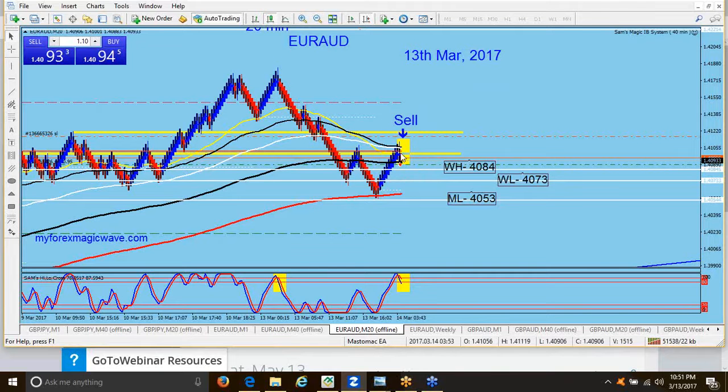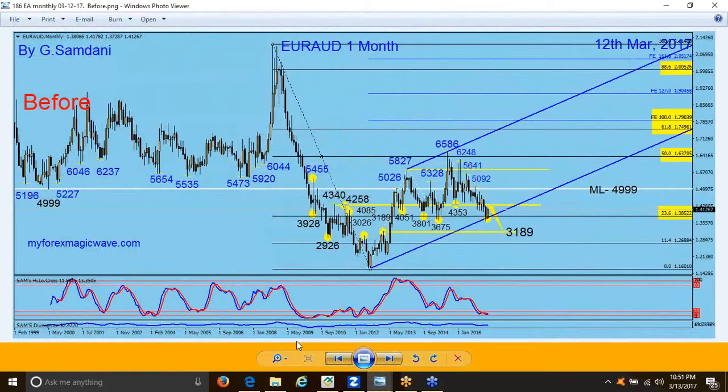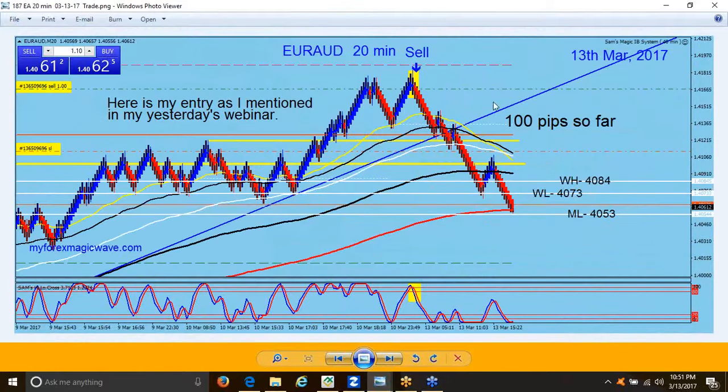I had written everything in anticipation, anticipating this reversal candle and a red candle. So when that happened, the red candle, I opened a trade and this is my SL. You can see here how this indicator is all the way up, making a turn to the downside. And the setup is complete according to my analysis. My analysis is that it is going to come down, and this is the trade that I did from the top earlier today.